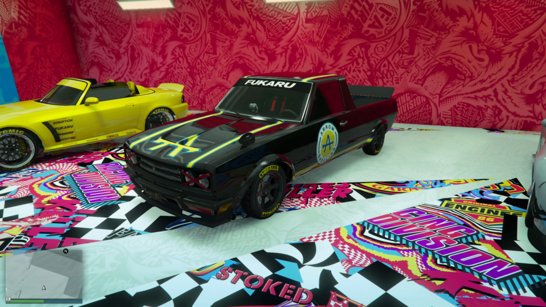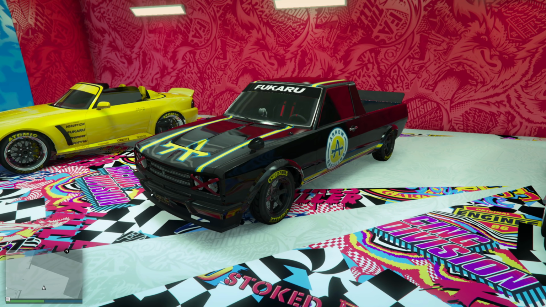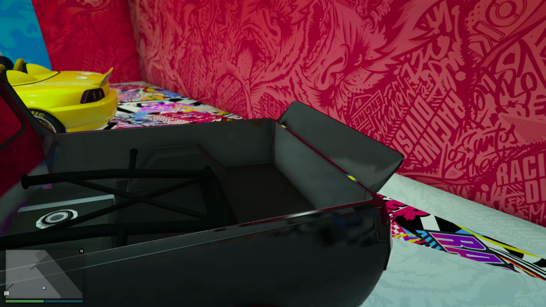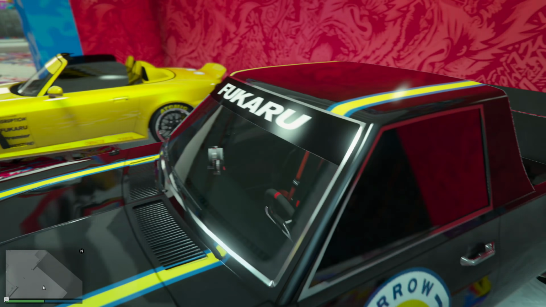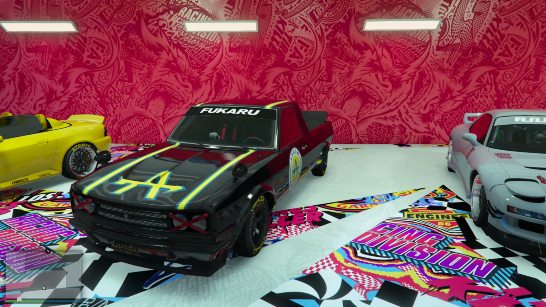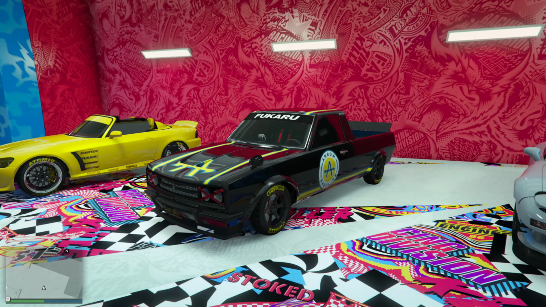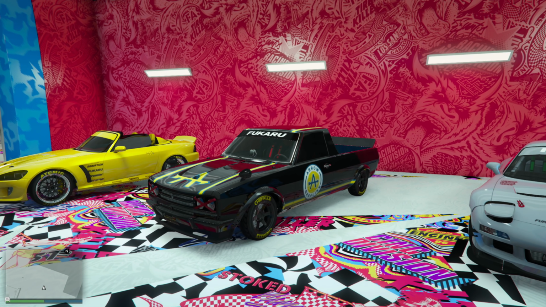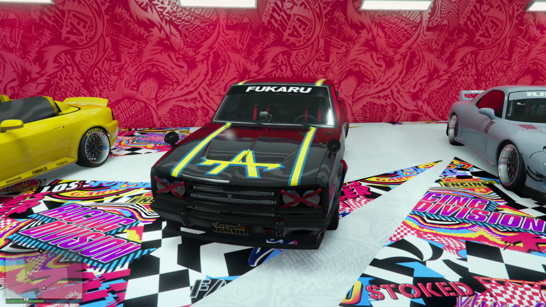Next up, we have the Volkar Warrener HKR. Now, I wasn't really a huge fan of this truck when it first came out in GTA 5, and to be honest, I'm still not a huge fan of it. I'm more into something like the Ford Raptor or the T-Rex or something like that. These older trucks, I'm not a huge fan of. But I still have to admit, it looks pretty nice and it has a lot of really cool upgrades.